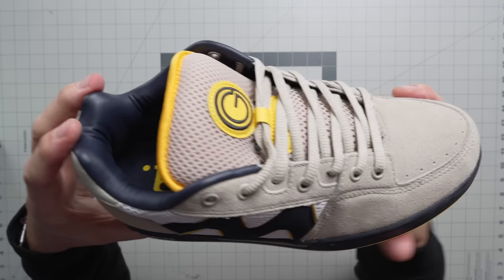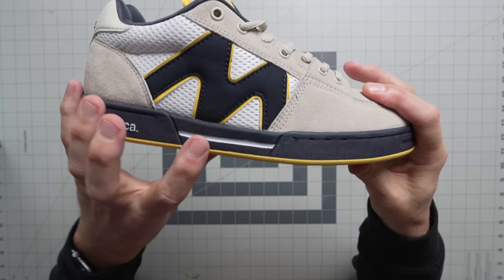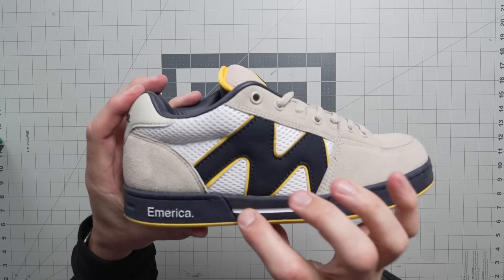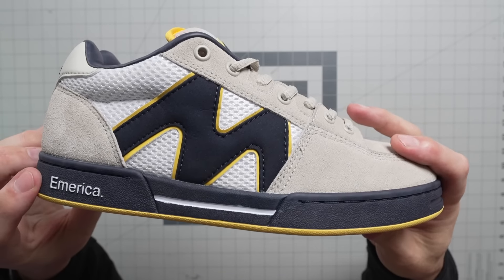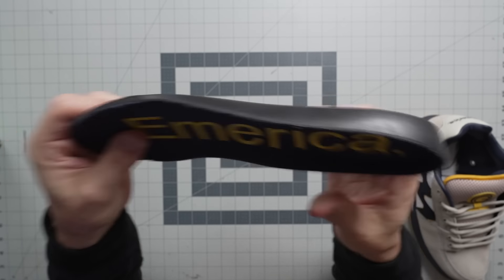And here is the inside. You've got these little eyelets for breathability. Something different about this shoe compared to the original Mark Johnson is this used to be an exposed EVA, but they made it a full rubber outsole so that it doesn't rot away over time. Because when EVA sits in your closet or in a box forever, it will just start to crumble. This will no longer crumble because it's a full rubber outsole. And you also have a nice removable sock liner or insole with a little extra cushion.